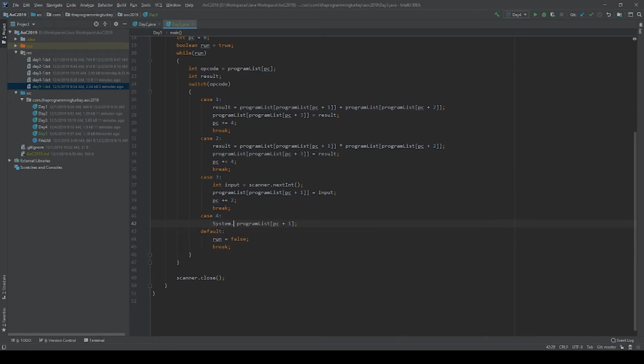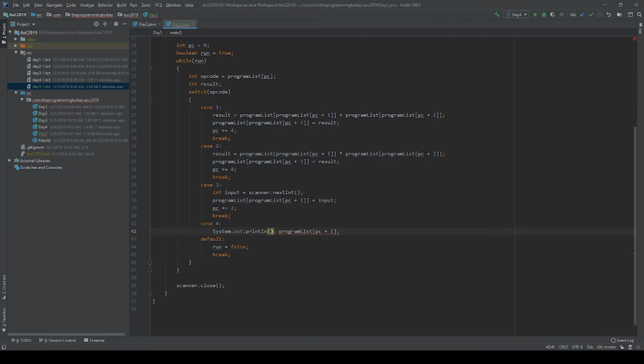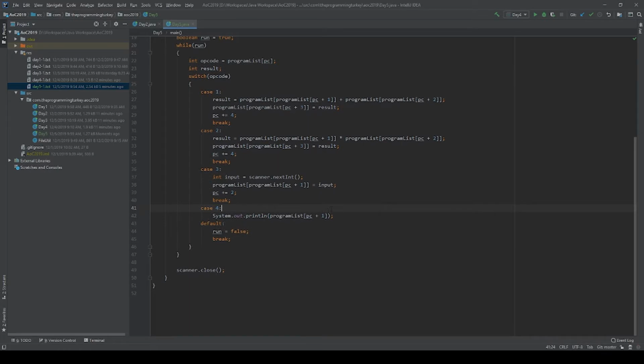So I'll go System.out.println and simply output wherever we are told to go to. And yeah, that's honestly all there is. That will suffice for the 2 opcodes. We read in inputs, store it wherever it tells us, and then output whatever it tells us to output.